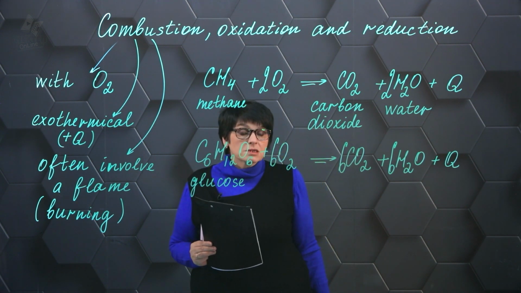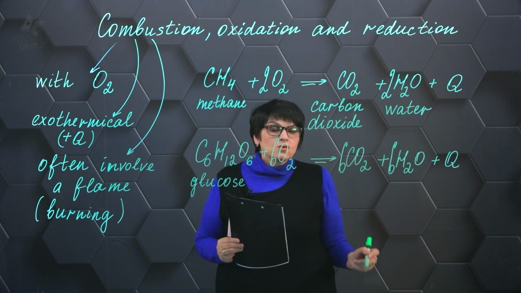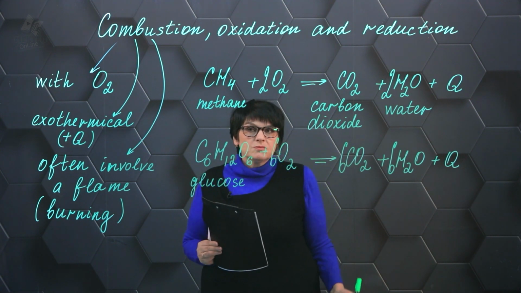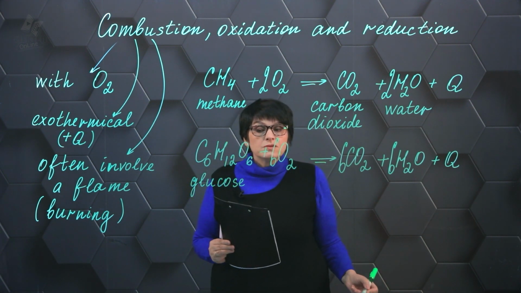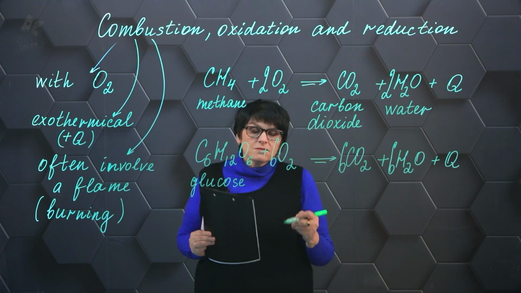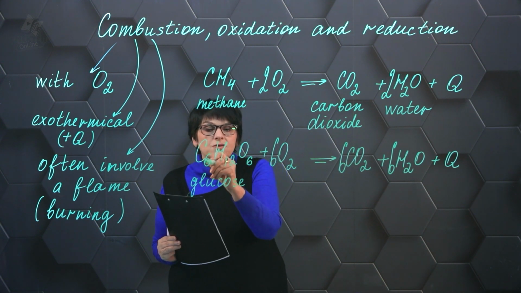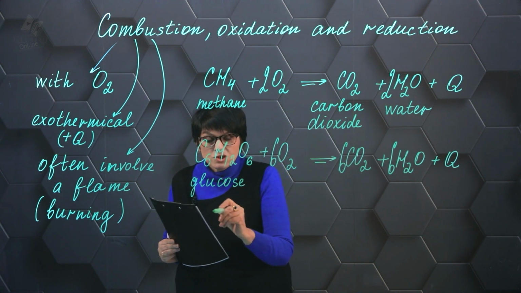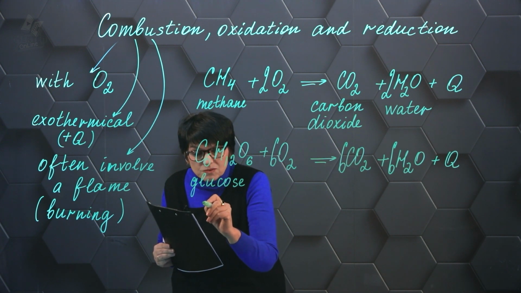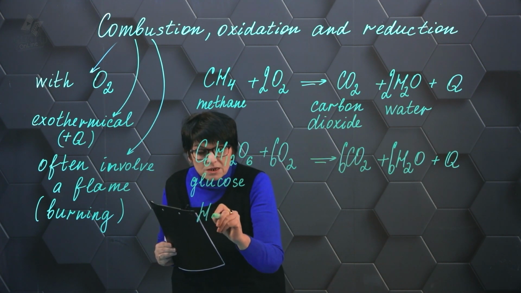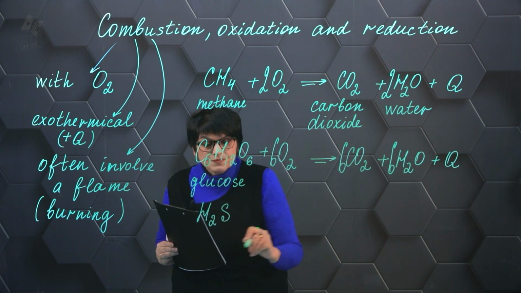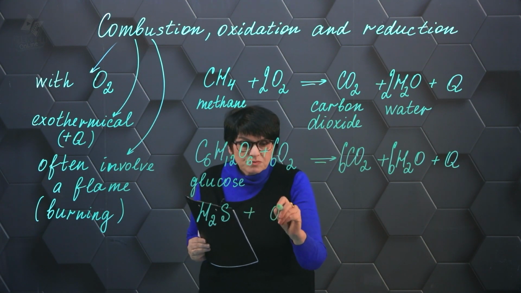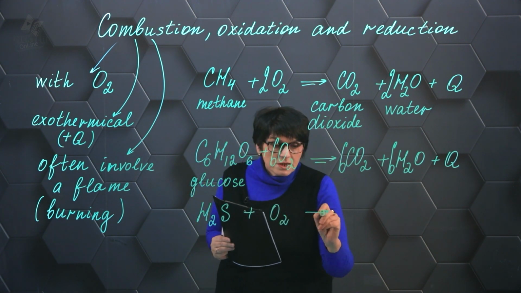As you can see, the equation is quite complex, and in addition, we can give an example of combustion of other substances. And combustion in this case does not necessarily include the presence of carbon and hydrogen. Other substances can burn, for example, hydrogen sulfide gas can also burn. The reaction produces water.